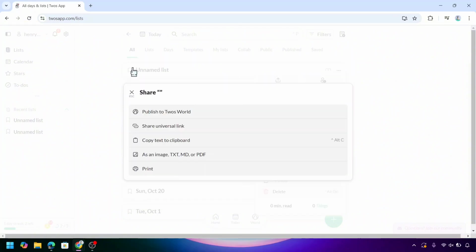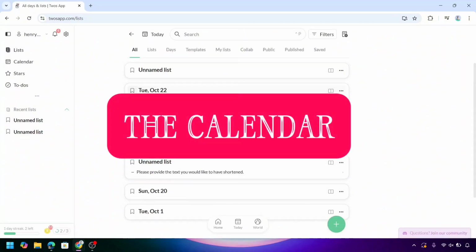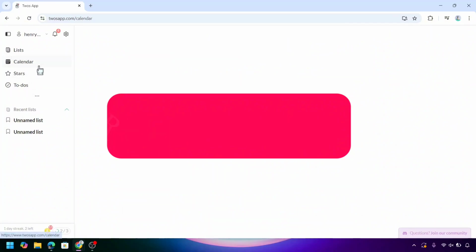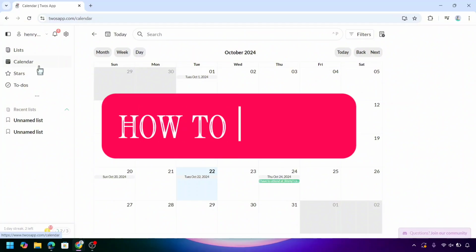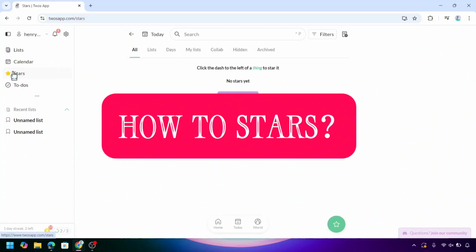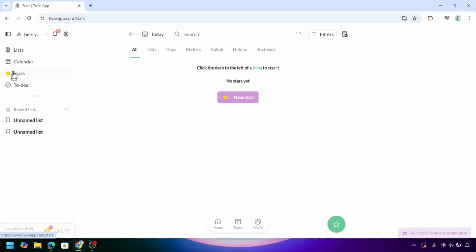Next is the calendar. Basically, the calendar feature is just like how Google Calendar or Calendly follows the calendar formatting or interface, where every single date has an event that the user has placed in it. Next is the stars. As you can see, when you achieve something in the to-do action, it will pop up a simple celebration effect.